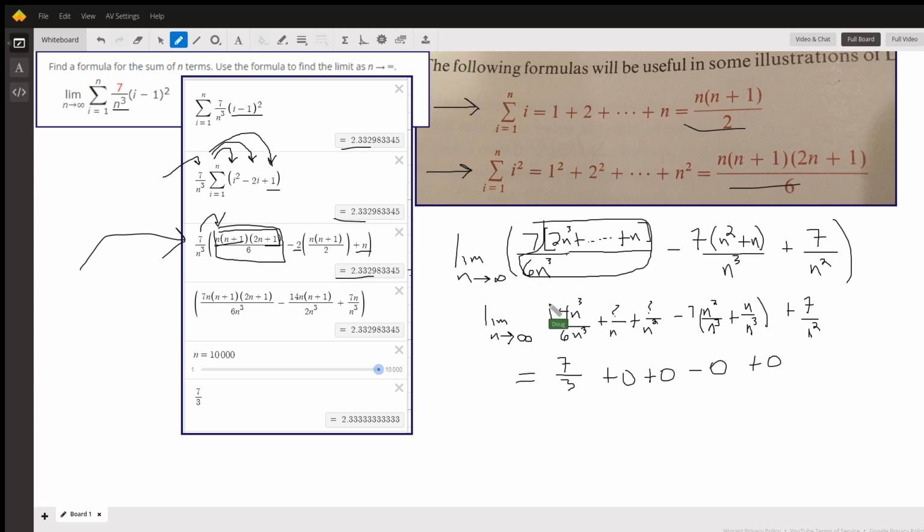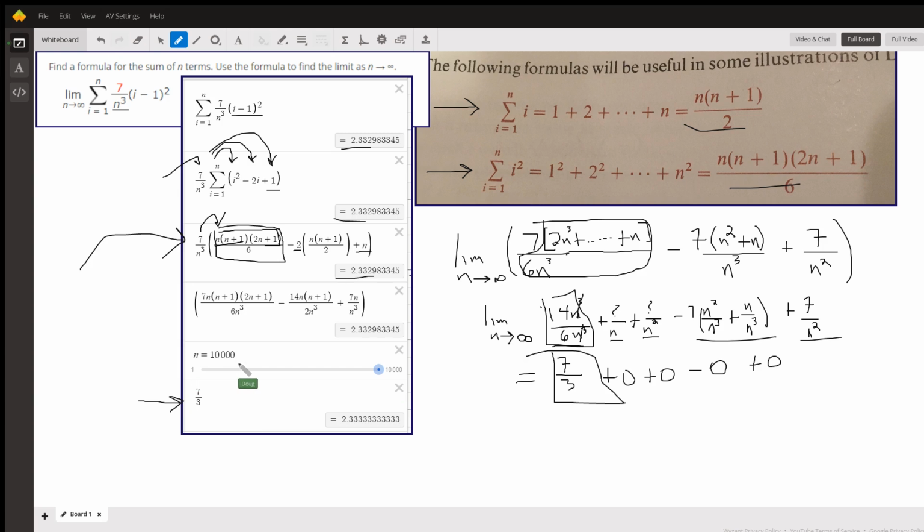And so I've kind of pictured that here. For all the rest of these terms, we're going to have a denominator that has a degree greater than the numerator. So all of these limits for all of the remaining terms are going to be 0. And so as n approaches infinity for this first term here, you can picture the n cubes canceling out. 14/6 reduces to 7/3. There's the limit right there. And this kind of shows that that's where we're headed.